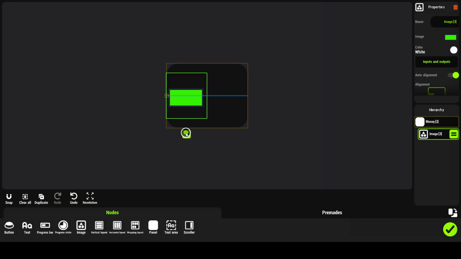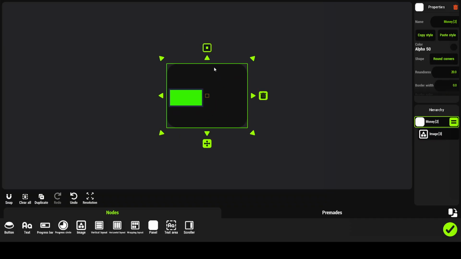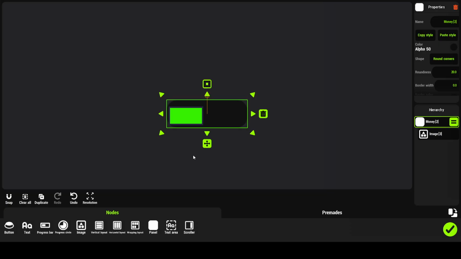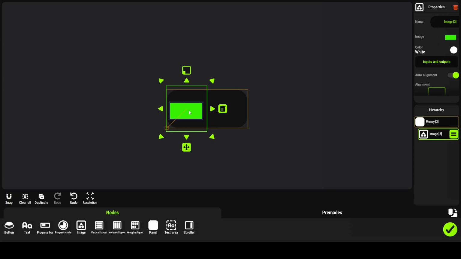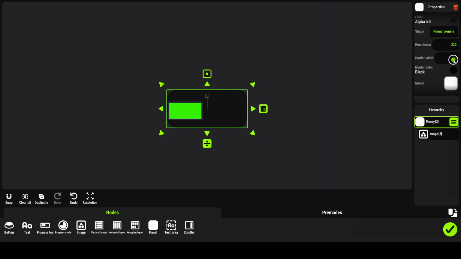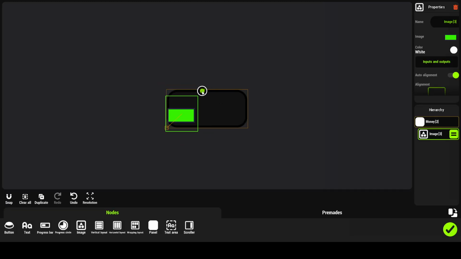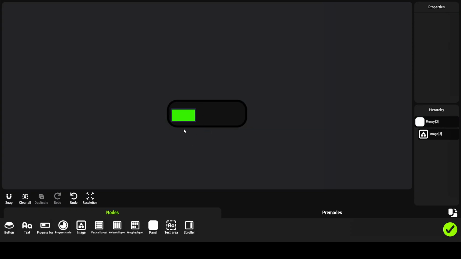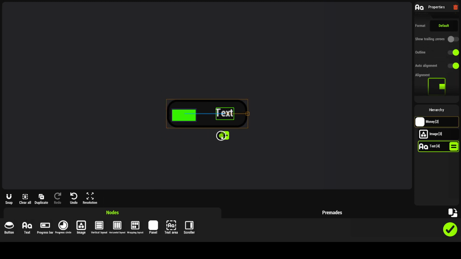I can scale the panel as well. Let's say the panel has a border. I'm gonna add the text.